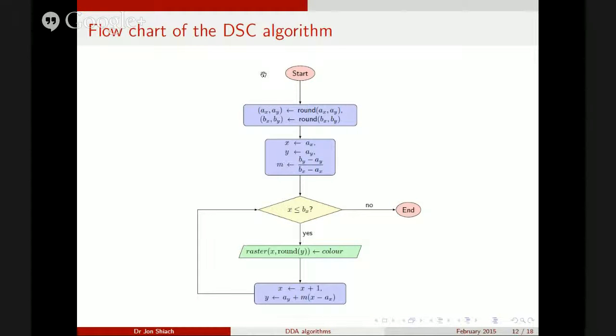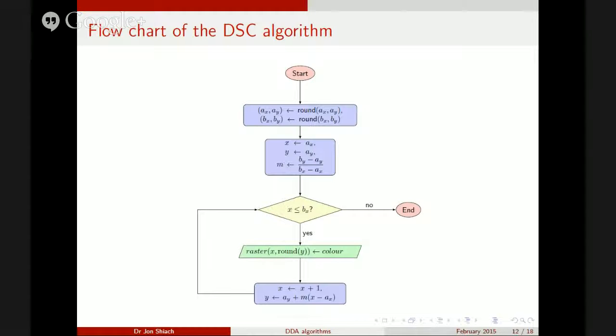Okay, so you have a start and an end of your method. Boxes are where you have to do things. This rhombus shape is a decision node. Wherever you see this shape, it means you've got to make a decision. So here, is x less than Bx? If it is, we go down here. If it's not, we finish at end. This parallelogram means it's something to do with data, either input or output. So that's flowcharts. Take it or leave it.